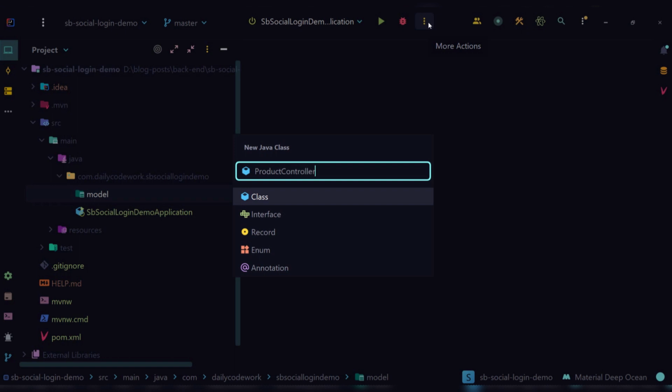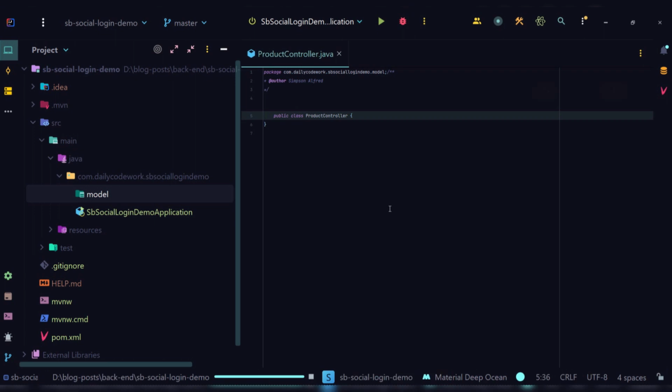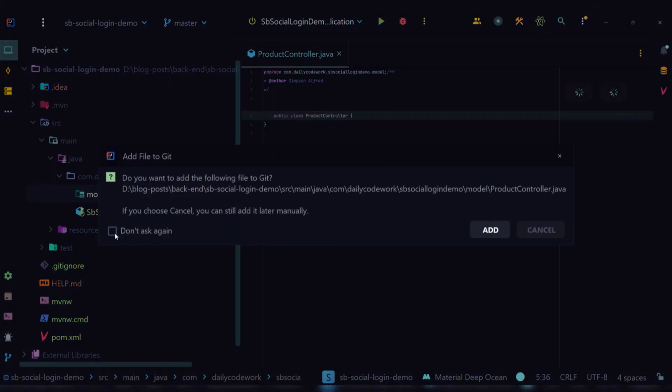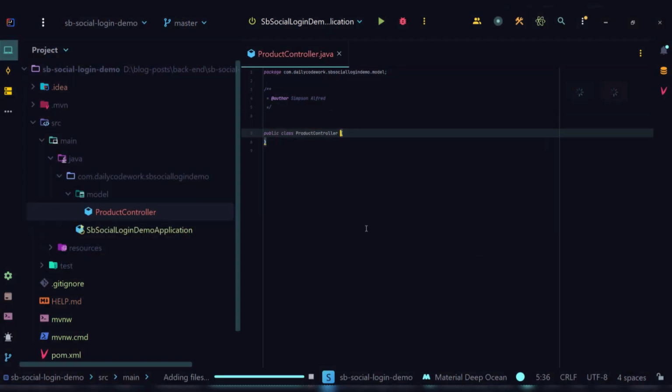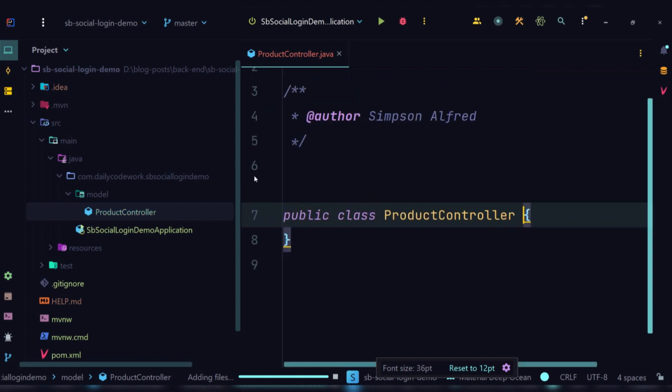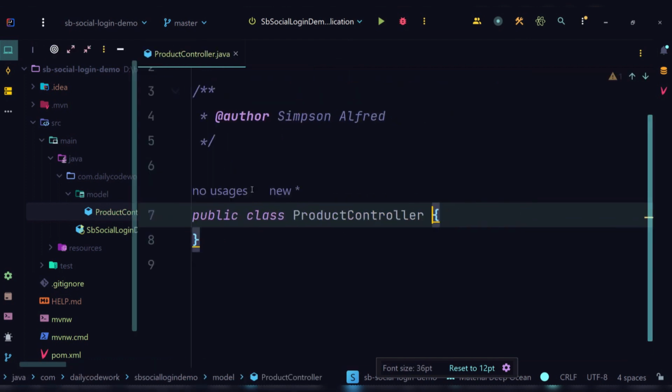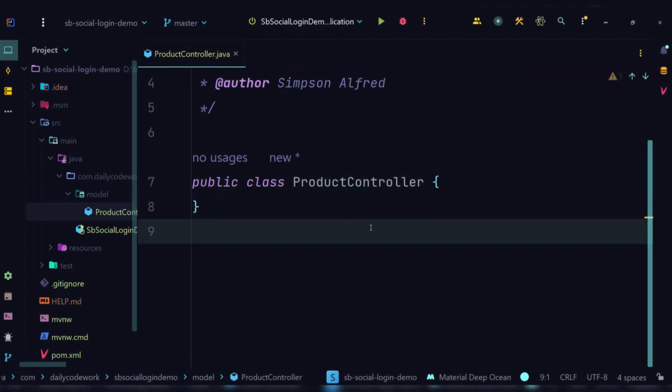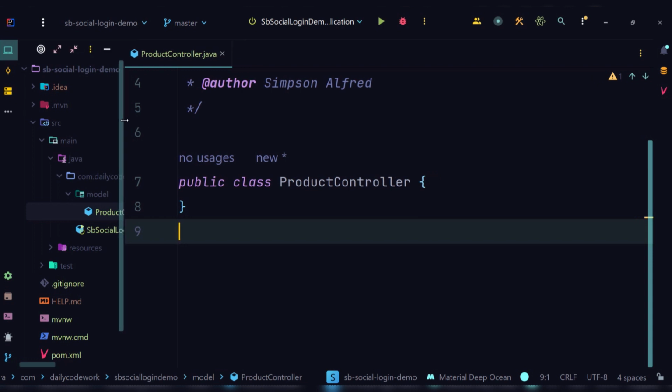Product controller. So here I'm just assuming that we have a project running and we have gotten all these entities ready in our database, or sorry, in our application running, right? Because what we're going to do here is demo how we can allow access to this API, to our controller, to our API, right? So that's what we're going to do.